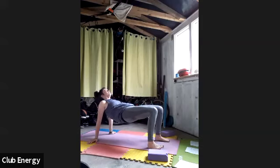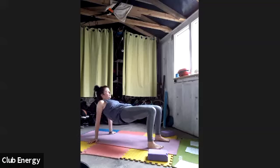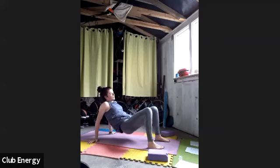Reverse tabletop. Keep trying to lift up the hips. Feel a good stretch down those shoulders. Push through the heels. You can relax your head back if that feels comfortable. Or look forward if not. And then nice and gently lower the hips down.